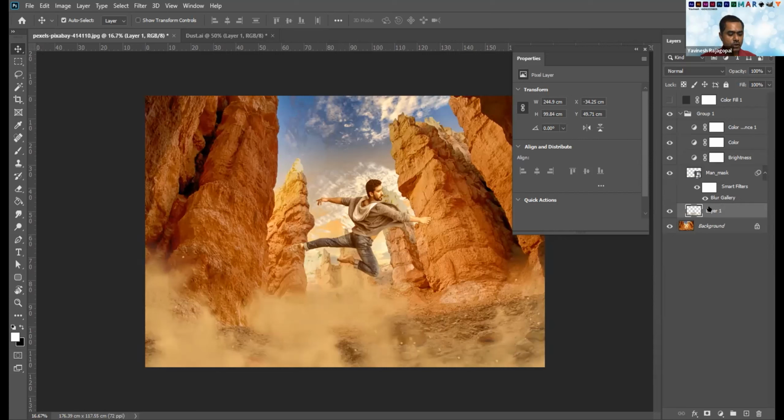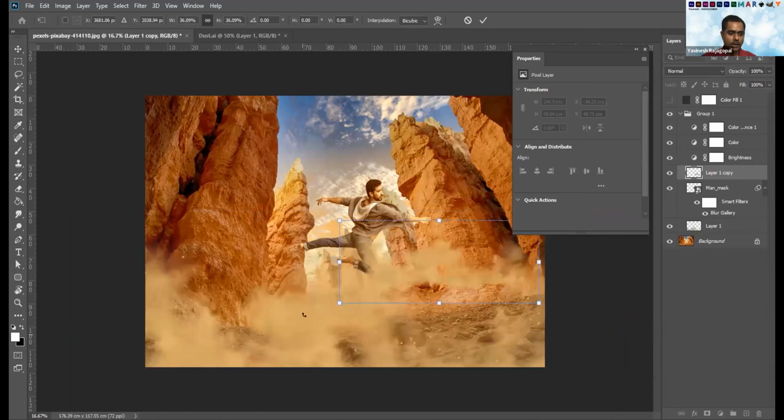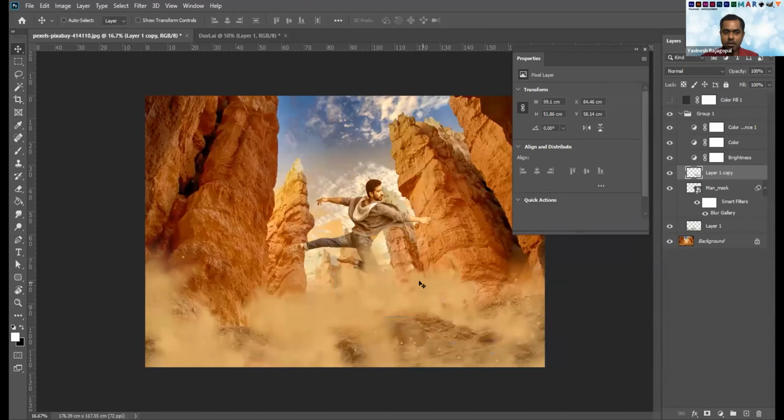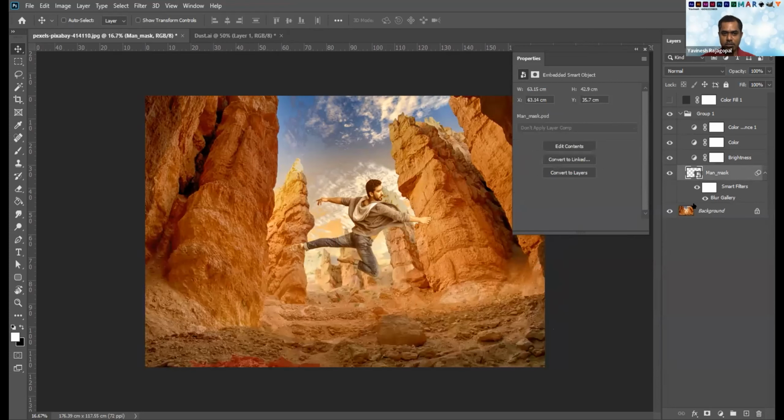Then you can duplicate another layer with Control J, put it on top, and adjust the size of the layer and reposition it. So one layer is at the back, another layer is on top. Or you can rotate, or you can erase part of the layer maybe. Okay, something like this. Let me just undo back. I remove this, and this as well.